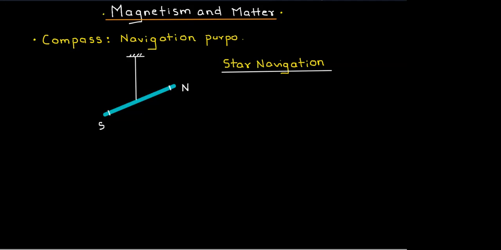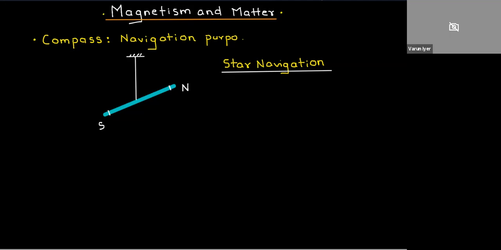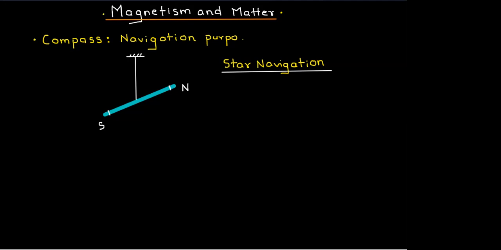So if you look at a particular star and you know which direction it lies in, whose position won't be changing, you can find out which direction is south, north, east and west. This was a very popular way of navigating at sea, but it has its own limitations. It is very easy to misjudge the direction. Probably you're looking at the star this way, but maybe the star is slightly that way. So rather than going straight, you're tilted by 10 degrees and you end up going somewhere else. But anyway, it at least gave some idea.